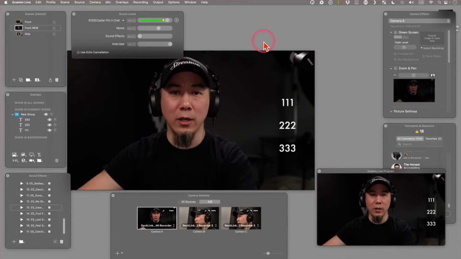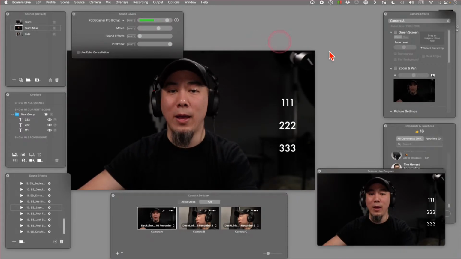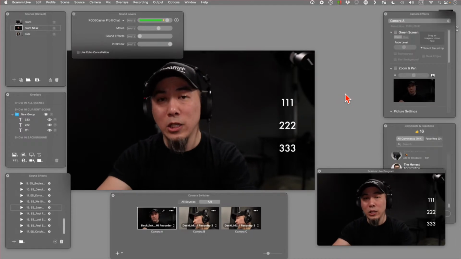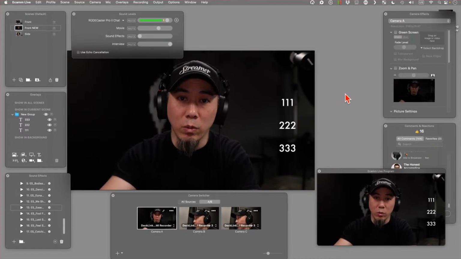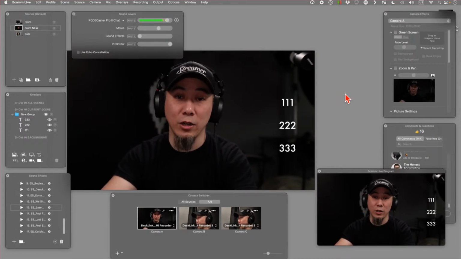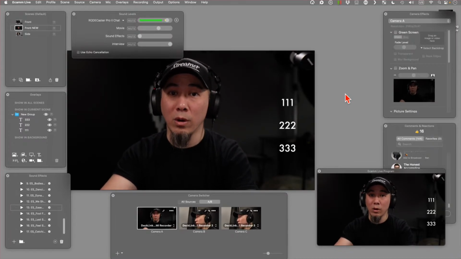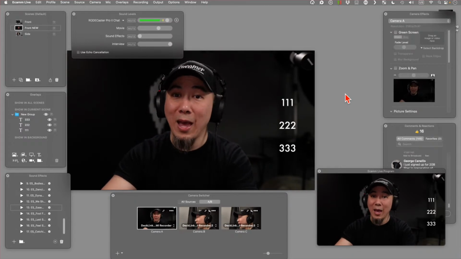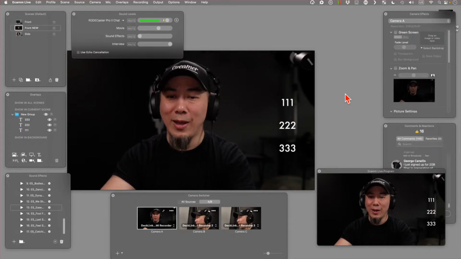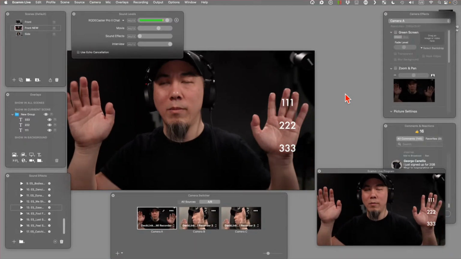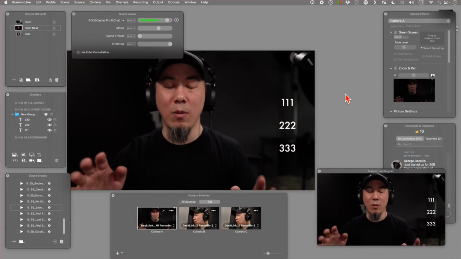If anybody's joining us and they haven't used Ecamm Live and they're wondering, will Ecamm Live work on my Mac? The answer, generally speaking, is yeah, it really should work on your Mac. Obviously, the faster, more powerful, and newer your Mac is, the better it's going to work. So if you've got the M1s or any of the M2s, hands down, yes, it's going to work. Don't even bother asking us, will my M1 MacBook Pro work with Ecamm?